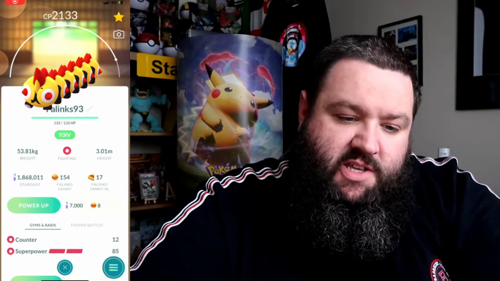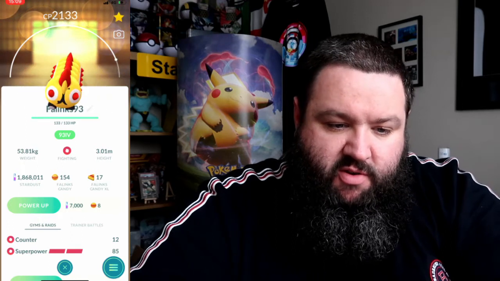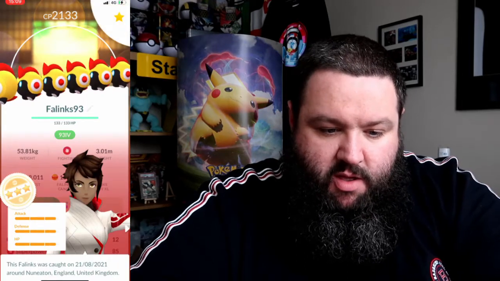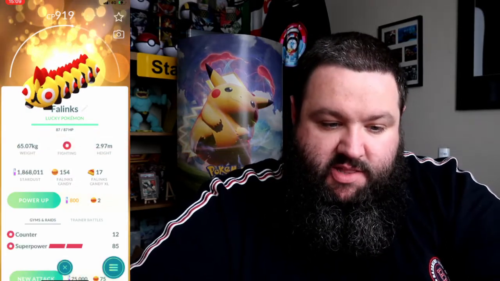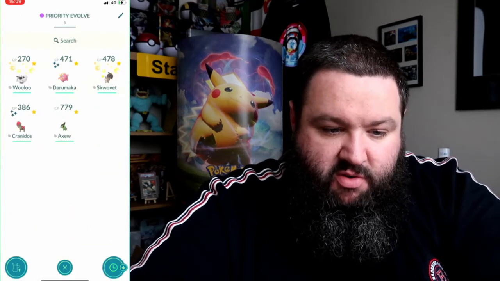So as far as Phalanx go, boosh, there we go, Mighty Ducks. There's a flying V, well, not a flying V, but a ground V. So this is the best one I've got. It's 93%. I do have this lucky one, which is Pants, but that's it. It's in the decks now, as well as, let's go to priority evolve.